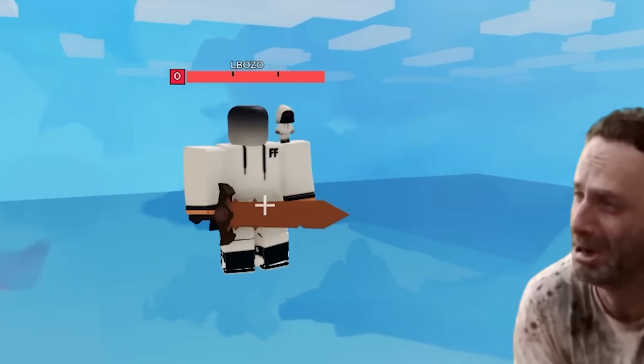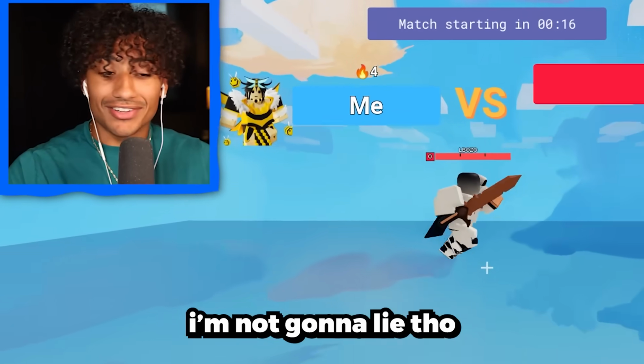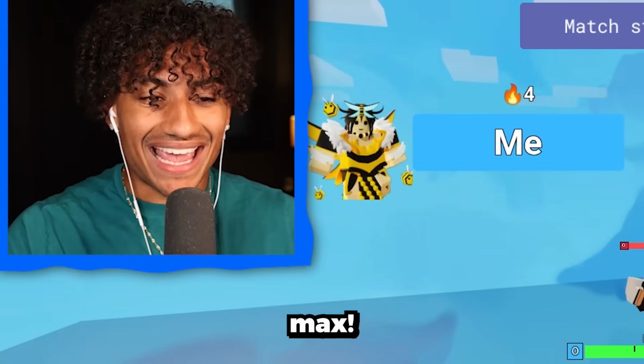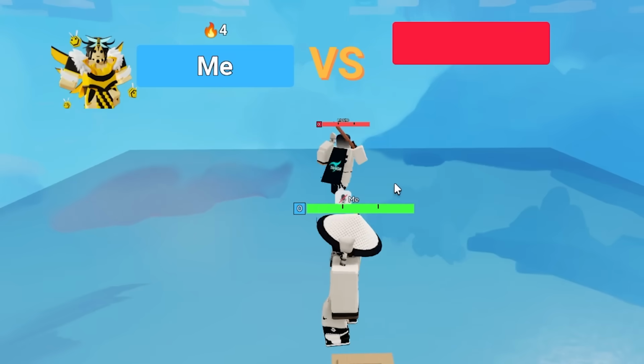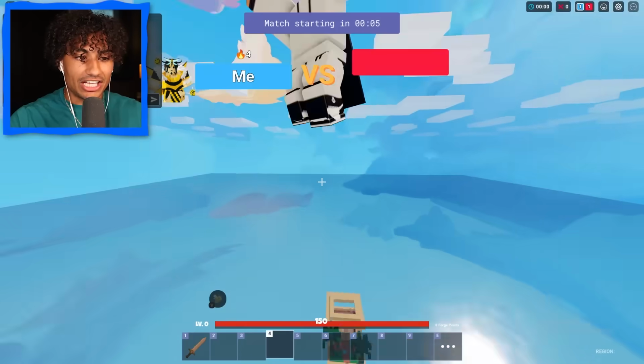Hey, yo. Wait a second. Didn't we already go against this guy? He's got the full fam merch on, tanker cape on. I'm not gonna lie, though. He's dripped to the max. Hey, he's doing the dance. Foltyn is best. Hey, let's go. This man is so drippy.